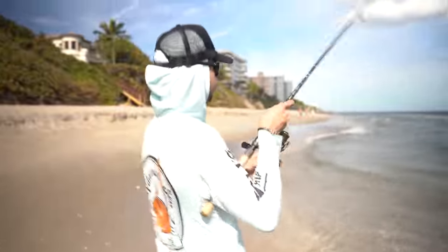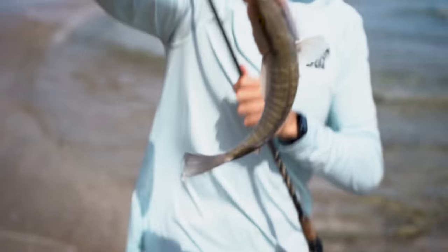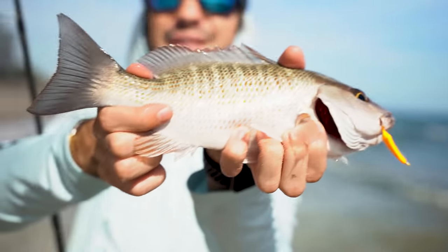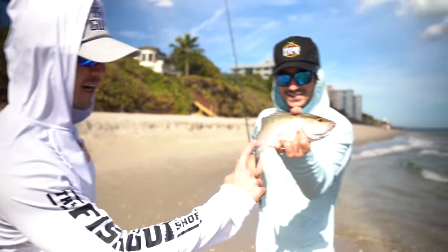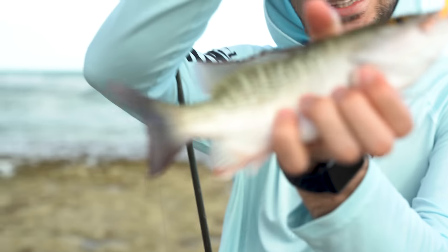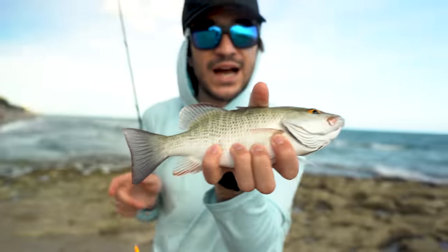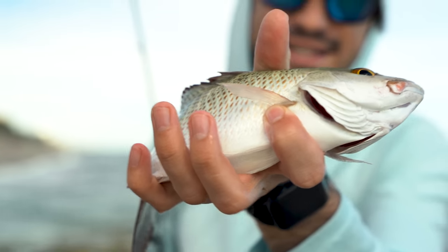We have some live bait for the snook all around this beach. Right now we're trying to get that shark to come eat our bait. Got him - there we go! That's a big mangrove snapper, gray snapper, however you want to call it. These guys only have to be 12 inches to keep and this one is every bit of 14 inches. You can see why he gets the snapper name. We're gonna turn this into a fish sandwich. This one on the cusp of being legal - if I have to measure the fish, it's gotta go back. This first one's definitely a keeper for dinner.